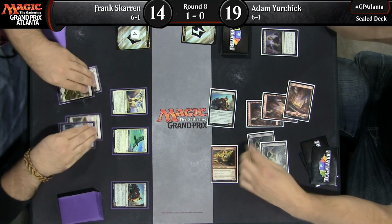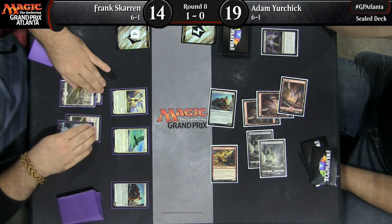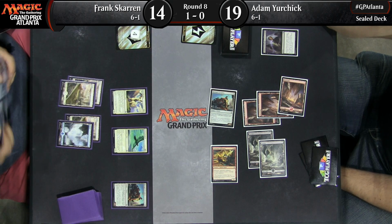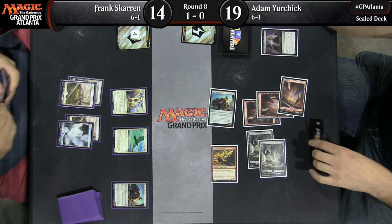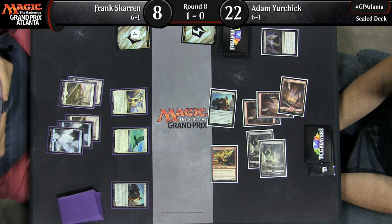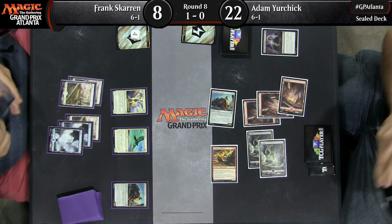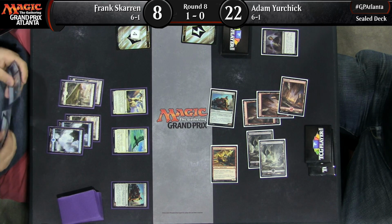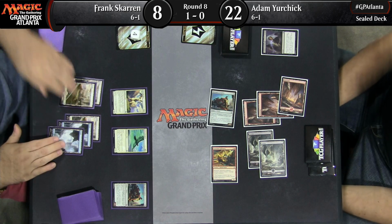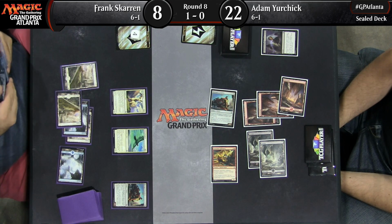That means that Frank is now committed to blocks, won't have any other options, but the Essence Extraction killing the Renegade Freighter means that even though it's gone, the Renegade Freighter on Adam's side, since it gets trample when it attacks, is still going to deal the full 5 damage anyway. But that made fewer options for Frank as far as maybe putting the Eddy Trail Hawk in front or something. It's just good, solid technical Magic to let your opponent block first if they're tapped out in that situation, because you're getting all the damage anyway.